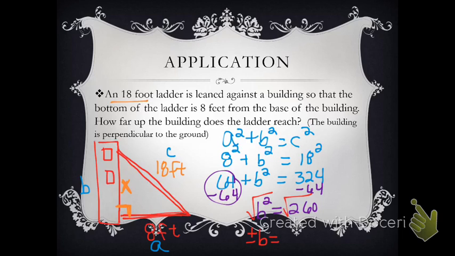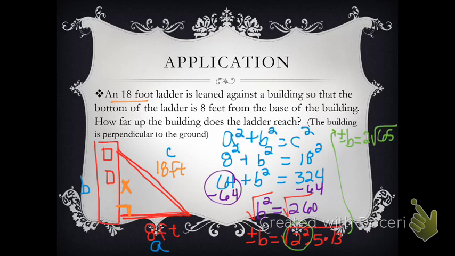The square root of 260, this is one that doesn't work out nice, so I have to do a prime factorization. The prime factorization of 260 is 2 times 2 times 5 times 13. So 2 squared times 5 times 13. And the square root of 2 squared is just 2. I'm going to come up over here and write plus or minus b equals 2 times the square root. Now I still have the 5 and the 13 that didn't simplify when I took the square root. So 5 times 13, that's 65.